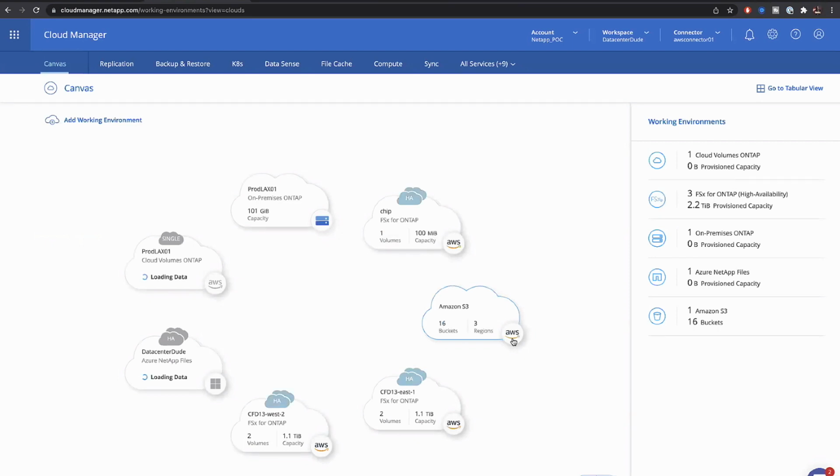So just like that, I just imported a provisioned instance of FSX into Cloud Manager. And once it gets done, it's already loaded in there. It's just an app basically. And then I can establish a mirror or a backup or whatever relationship from any of the other CVO instances that might be running in the cloud, an on-prem array, whether it's AFF or an old FAS, or hell, an old legacy Isilon if you wanted to get rid of that thing finally, and just use Cloud Sync to move the data and establish that sync relationship.